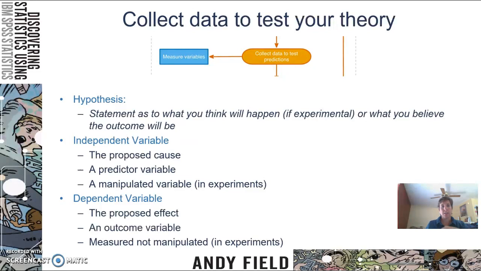So here you collect your data. So your hypothesis statement is what you think will happen, specifically if you're doing an experiment, or what you believe the outcome will be. So some key terms here. These are going to be really important key terms that you go through, because I'm going to ask you guys, and your chair is going to ask you some of these. The independent variable versus the dependent variable. So the independent variable is what causes the dependent variable to change. Maybe another way to think about this: the dependent depends on the independent.